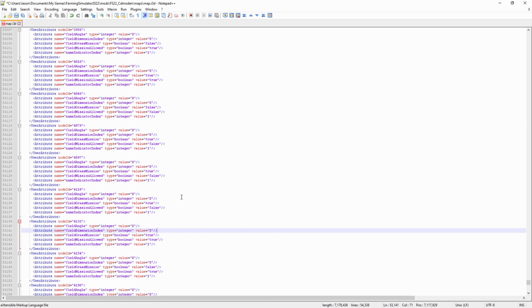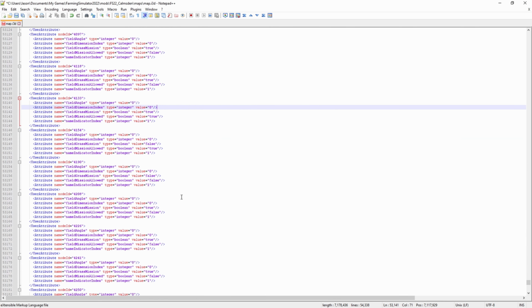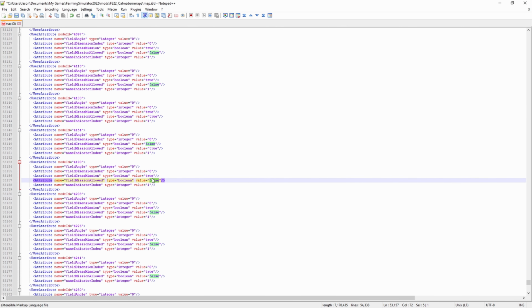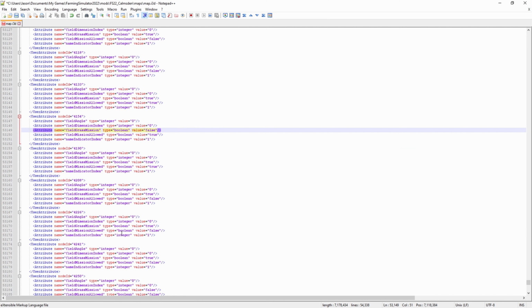Then we want field 31, which is 4190. These are both set to false, so we will set them both to true. I have tested field 10 and I've tested field 29, and the contracts worked fine. I have not tested the rest, so if you find you start a contract on them and you don't get enough grass or whatever, use at your own risk. I'm just providing you with the tools to make the choices.